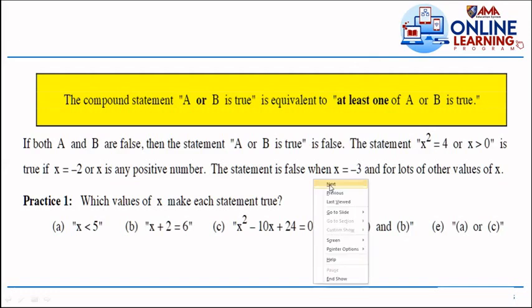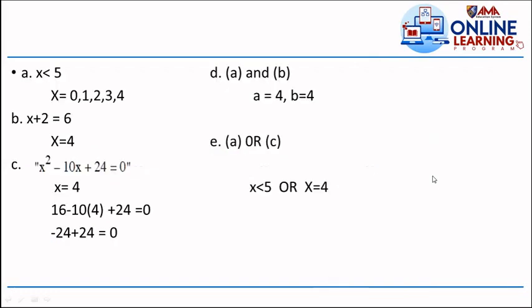Okay? So, we're going to check your answers. Okay? So, for letter A, okay, x is less than 5. So, there are a lot of numbers which are less than 5, no? So, x is equal to 0, 1, 2, 3, 4. These are the positive numbers which are less than 5. Okay? So, pag nilagay mo dito 5, hindi na siya less than 5, equal to 5 na, no? Pag 6 po siya, ibig sabihin nun, greater than 5. So, these are the positive numbers which are less than 5.